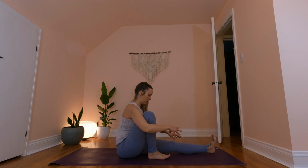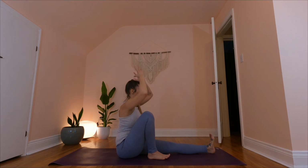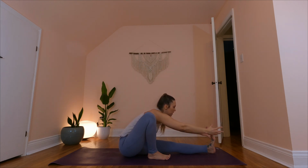Same with our foot. Our right foot is still really strong. Toes are pointed to the ceiling. Left leg is really activated even though it's still on the ground. Arms are going to grow up. Exhale, we're going to hinge from the hips coming forward.